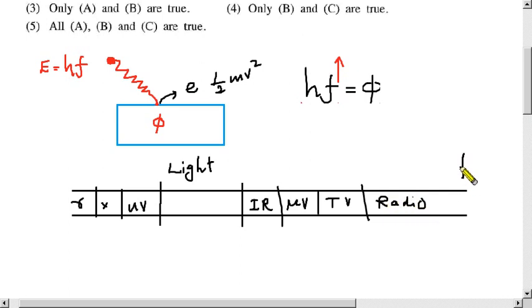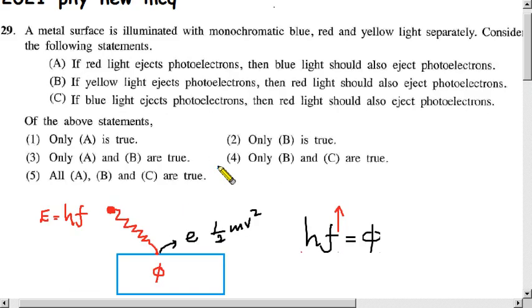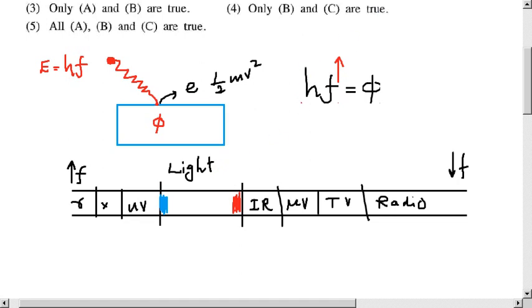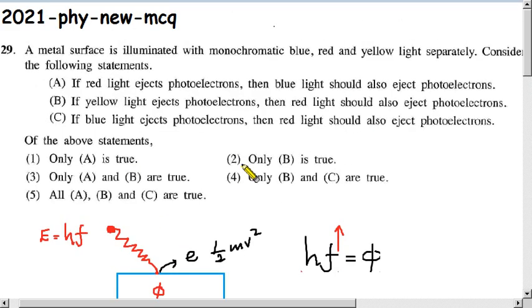At this side are the smallest frequencies; when you go to the left, the frequency increases. So the highest frequency is at this side, then this one, like this. So colors, how? Ultraviolet here, infrared here, so red must be here at this end. Ultraviolet means blue must be here, blue or purple. They talk about blue, therefore we say blue. So yellow is in the middle like this. We don't want other colors because they are talking about only these three.